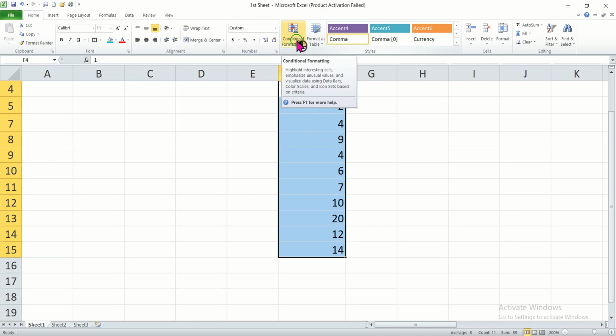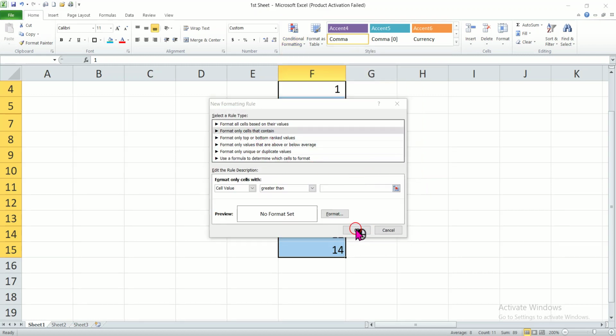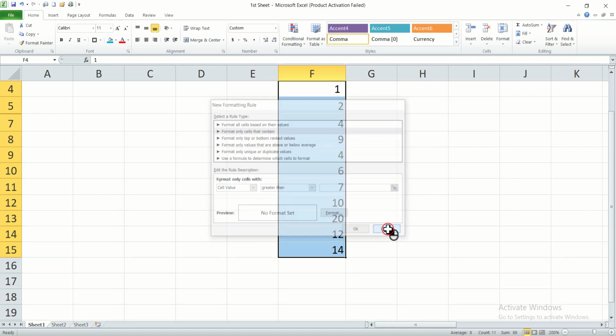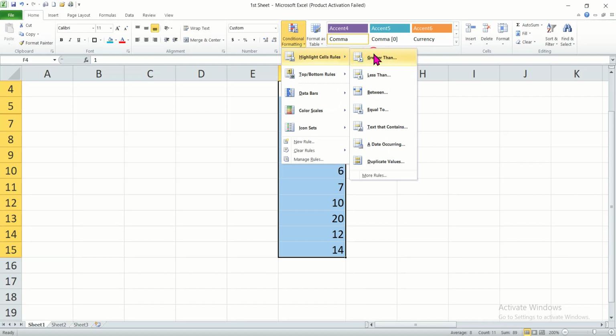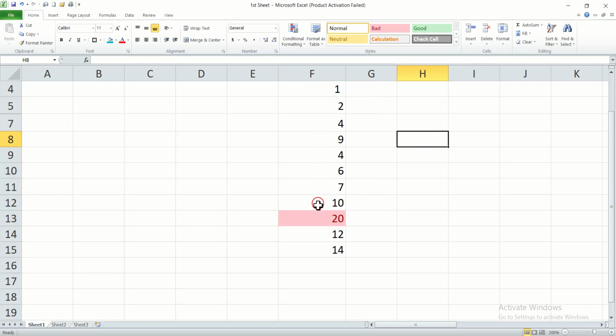So you can apply the conditional formatting, and in the conditional formatting, highlight cell rules, then select the greater than. In the highlight cell rules, there are some different options, and from here you can also use the other rules. There are some more rules available here. So when you click on the conditional formatting and click on the greater than, if we want to find a value which is greater than 15, let's suppose, and click on the OK. So now you can see in this whole data there is only one value which is greater than 15, and this is highlighted by the conditional formatting, which is 20.